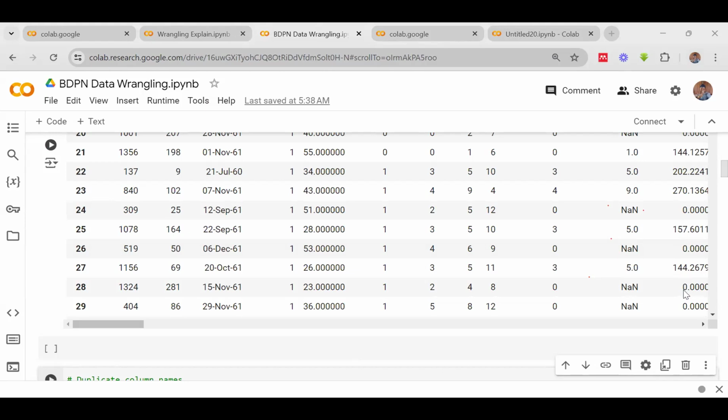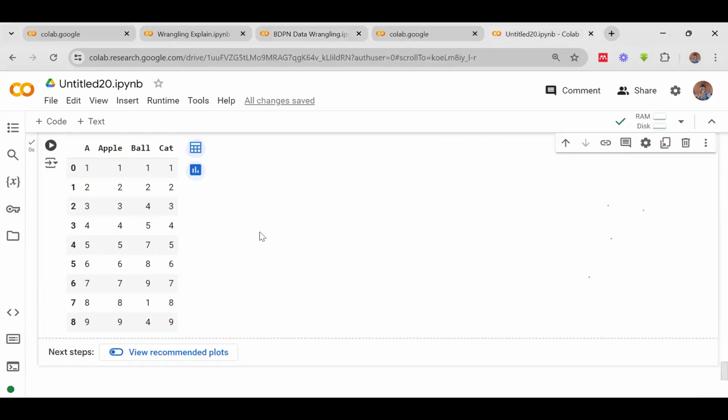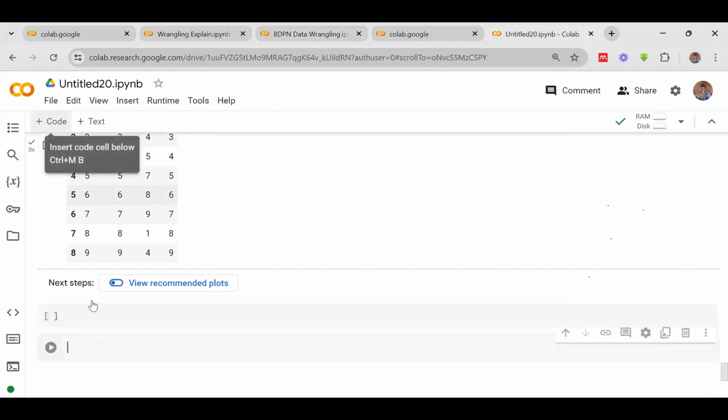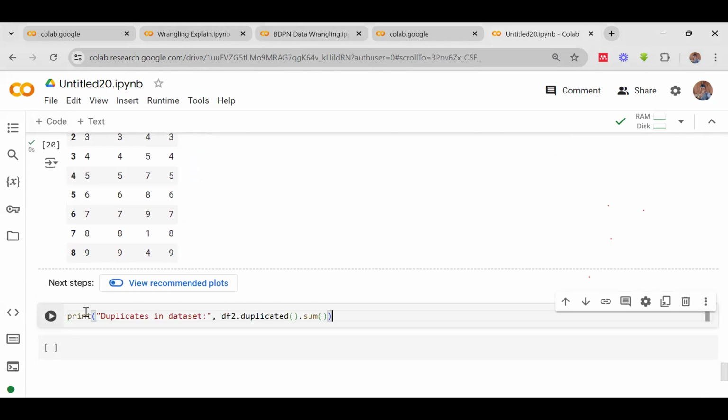From this small data, you will really understand what I mean by duplicate from the column and duplicate from the rows. So if I call on duplicate on this data, I just copy and call that one sample.